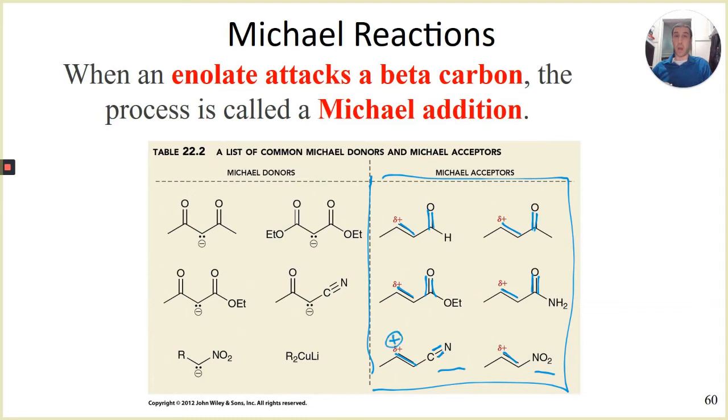Well, what about NO2? NO2 is kind of a favorite I've seen among tests because we throw in that thing and we just assume people know it. If we actually draw out the Lewis structure, that NO2 is exceptionally electron withdrawing. We actually have that polar pi bond right there in that oxygen. It's an awesome alpha beta unsaturated carbonyl type. Okay, again, that is such a mouthful that we'll introduce the name associated with these: Michael acceptors. Why acceptors? Because they're acting as the electrophile.